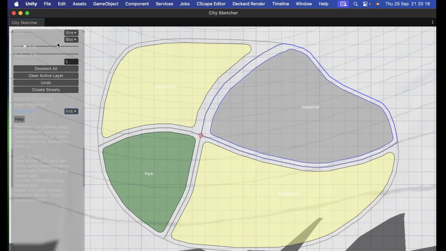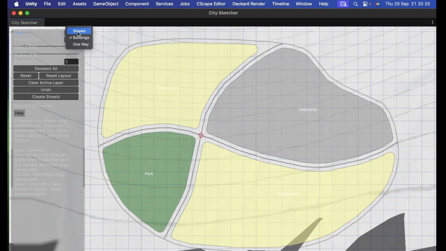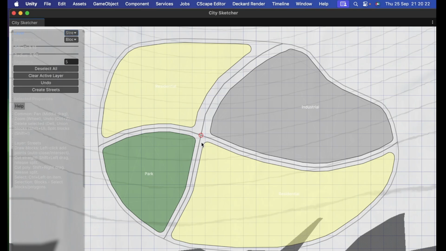One cool thing is that right now that we have these streets, we can go here and add some subdivisions. So divisions like before, we just have to hold the Shift key and draw with a left mouse click for a line, or with a right mouse click for a curve.